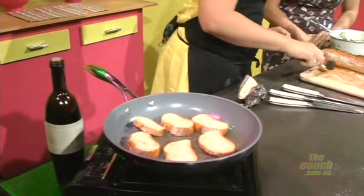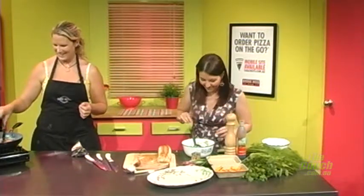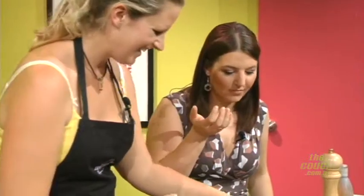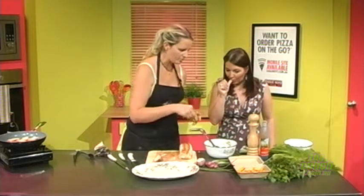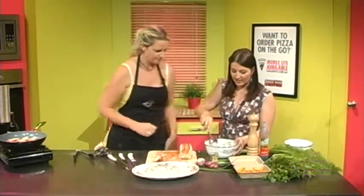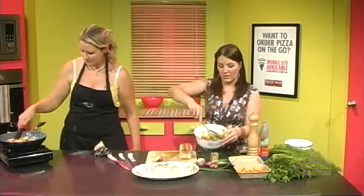Now, I'm going to ask you to pick a little tomato out, have a taste. Okay. Can I pick a colour? Yeah, whichever one you like. I'm going to have a yellow one because this is just such a novelty for me. And just tell me whether you think it needs some more salt. Tomato is definitely my favourite fruit or vegetable, whatever you want to call it. It could do a little bit, but I'd be happy with that as is. Oh, that's gorgeous, isn't it? It's just perfect. Tiny, tiny little bit. Yeah, it certainly would have been absolutely fantastic on its own, so I'm just going to stir that through there.